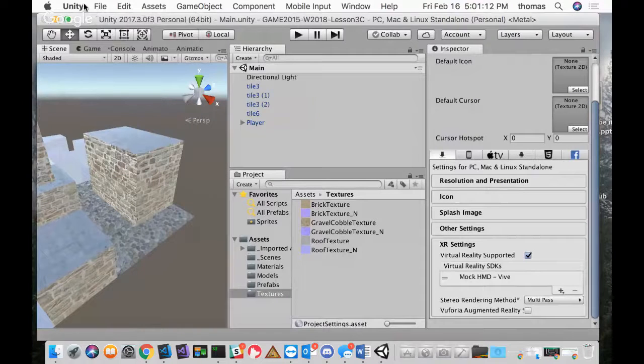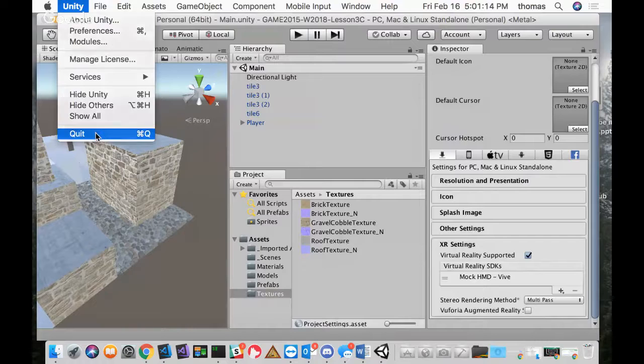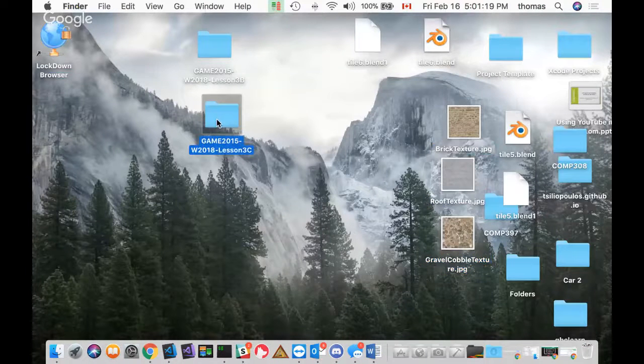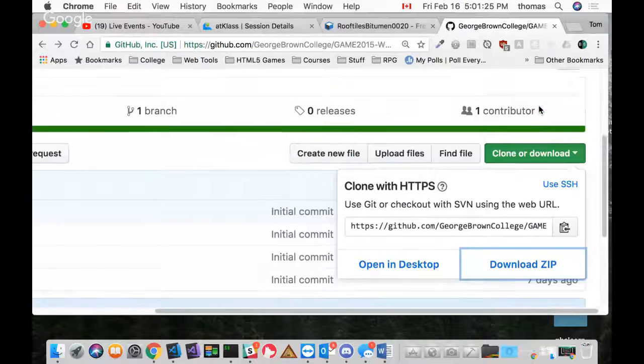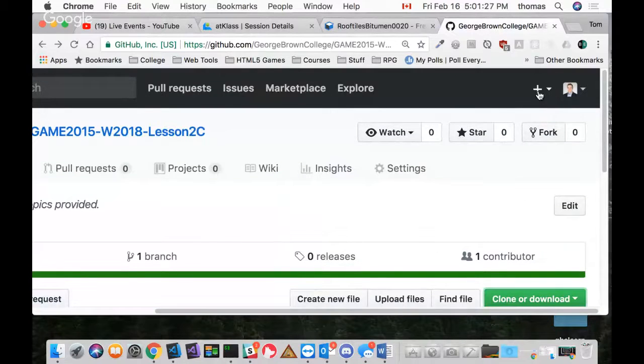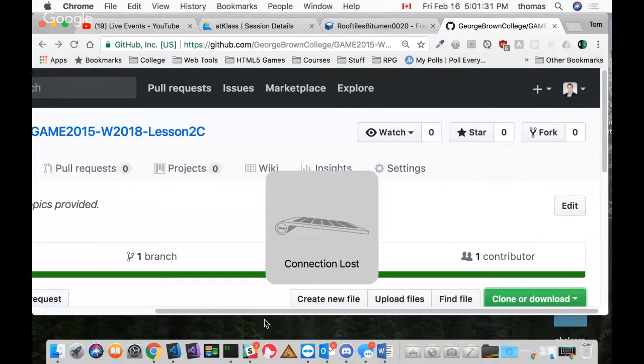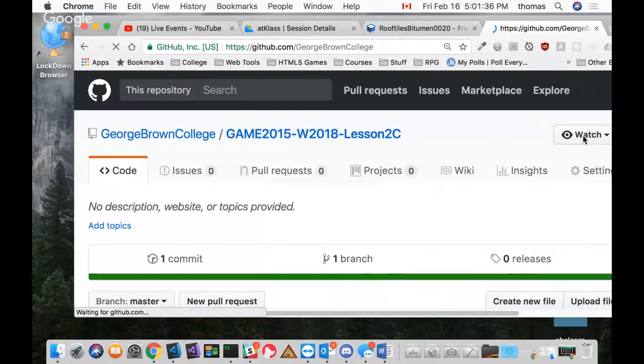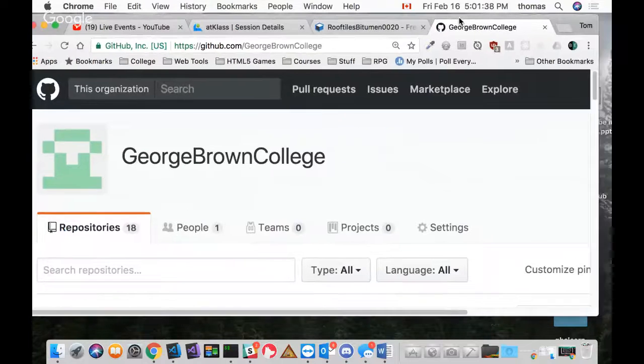I'm also going to save the scene and save the project, and I'm going to put it up on GitHub. So I'm going to close Unity down. This is the way you do that. In my Game 2015 Lesson 3C, which we're going to continue with next week, I'm going to go back to George Brown and make a new slot for this.